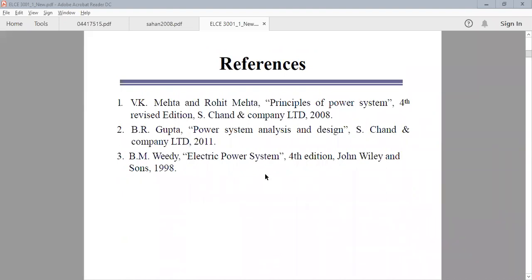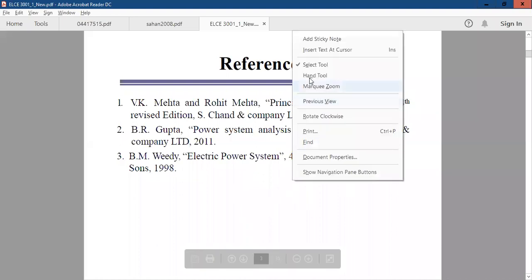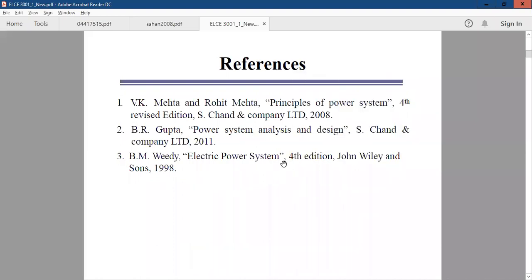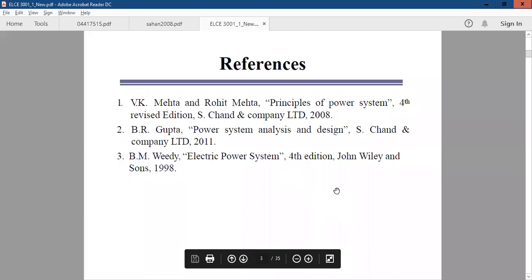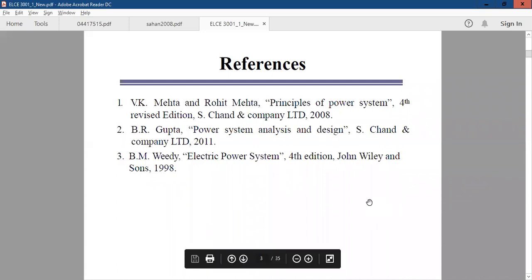These are the references I'm taking. Please, if you have questions, raise your hand. Don't interrupt. These are the references that I'm depending on in my lectures. You can find them online, or if you couldn't find them, I may send them to you later.